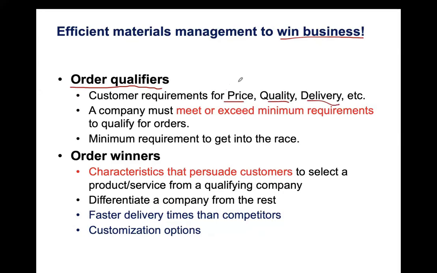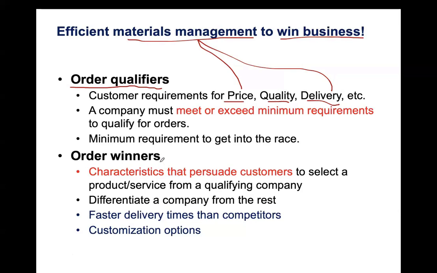And as you can see, price and delivery are directly related to materials management. So price is directly related to material management, which means if an organization is efficiently managing their material, their prices would be competitive. And the second thing is delivery. If their material management, that's flow of material, is efficient, then delivery would also be streamlined. Quality is also related to efficient material management, but that's indirectly related.